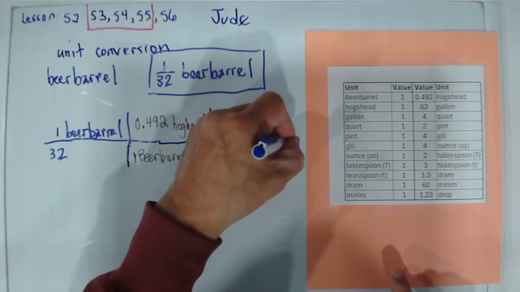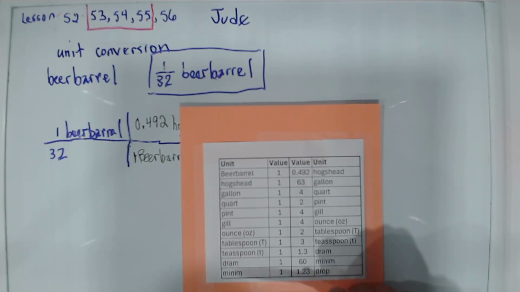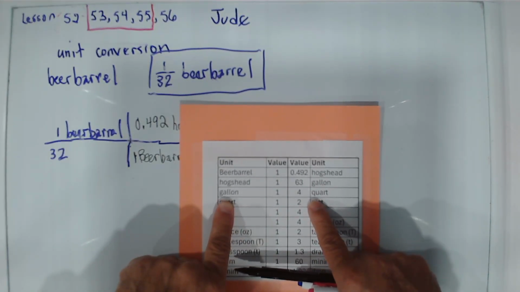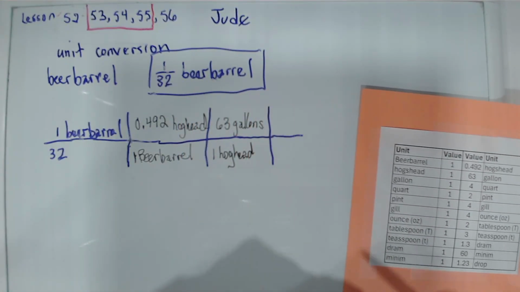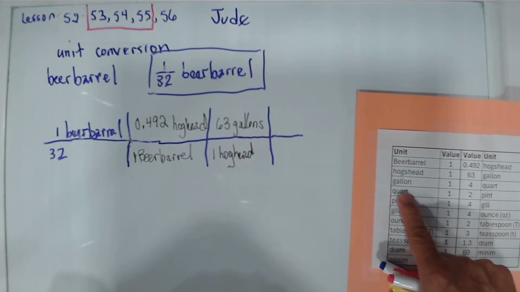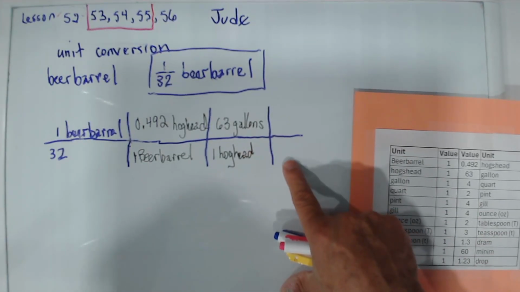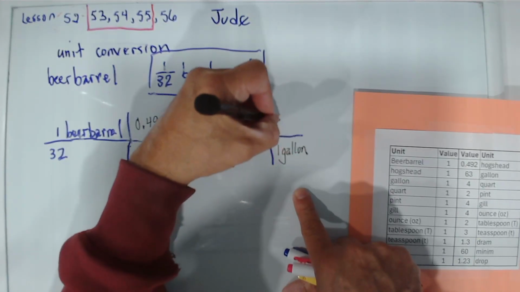We're getting close. We know what gallons are, but gallons are still quite big. So let's keep converting it to something a little bit smaller. So let's take a look at our conversion. And what do we see here? Well, gallons to quarts. 1 gallon is 4 quarts. So we want to cancel out gallon and end up with quarts. Gallon to quart. So we got gallons on top. So that means we got to put gallon on the bottom. And we're going to have 4 quarts on top.